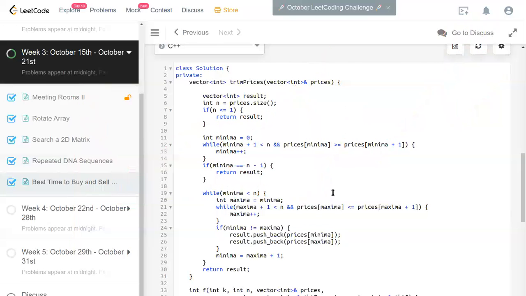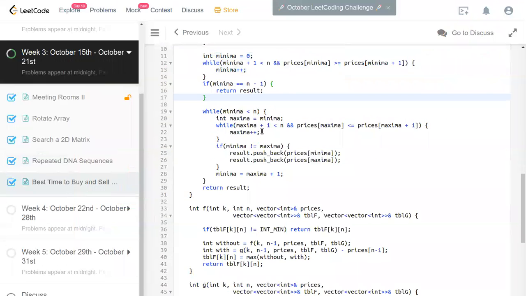So this is what I'm trying to do here. I get to the first minima in this loop, and when I find the first minima, I don't obviously add anything else. So this loop figures out all those pairs of minima and maxima. It runs through if there is a series of increments, and once we get a minima and maxima, we are going to add both of them here as a pair, right?